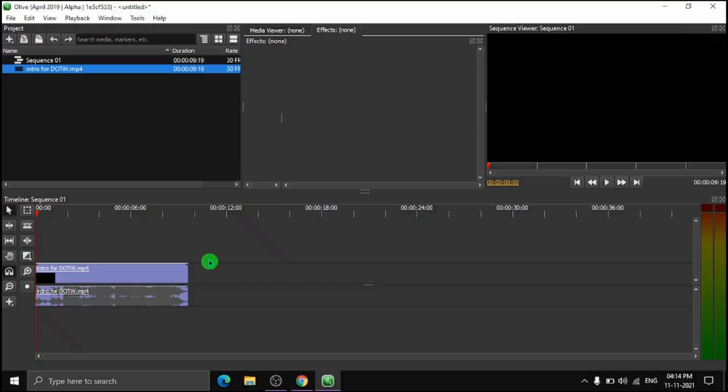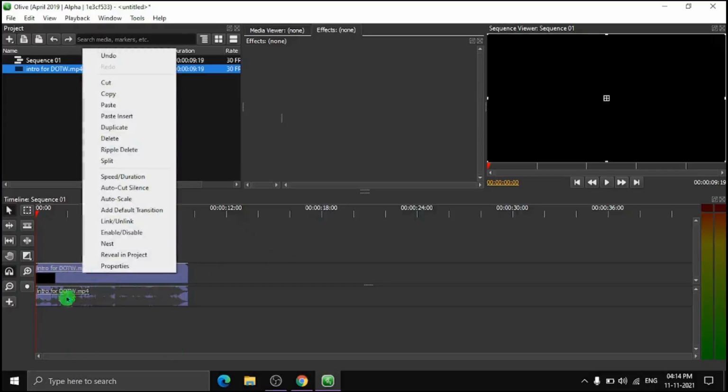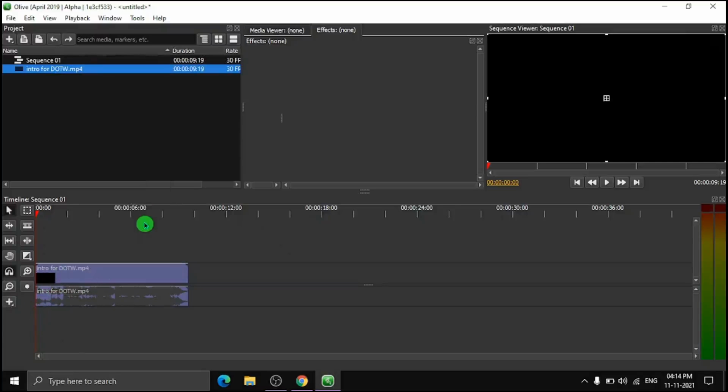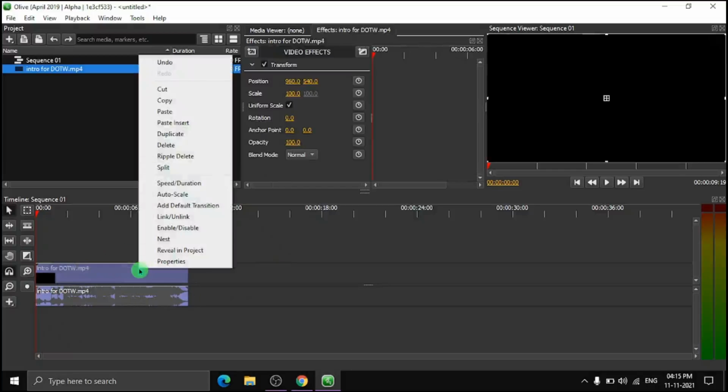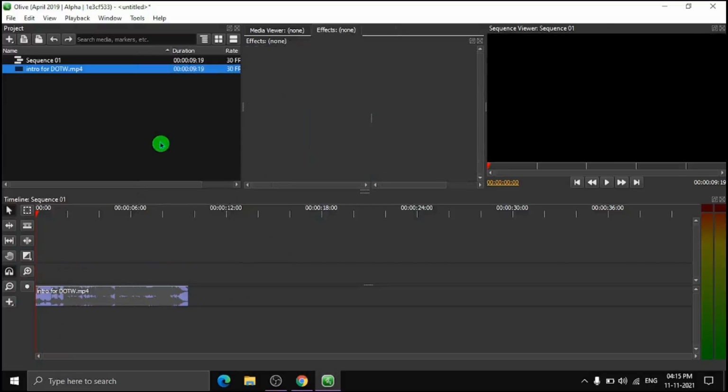After you have imported it onto the timeline, right click on these two, let's say rectangular things, and click on link/unlink. After you've done that, click on an empty space up above or down below. I'm going to click over here because it's an empty space. Alright, and now the rectangular thing, which is what we're going to call it, that's at the top, click on that and right click, delete. Yes, you need to delete this. As I said, we're basically going to be removing the video and only having the audio. Now you'll see you have your audio track.